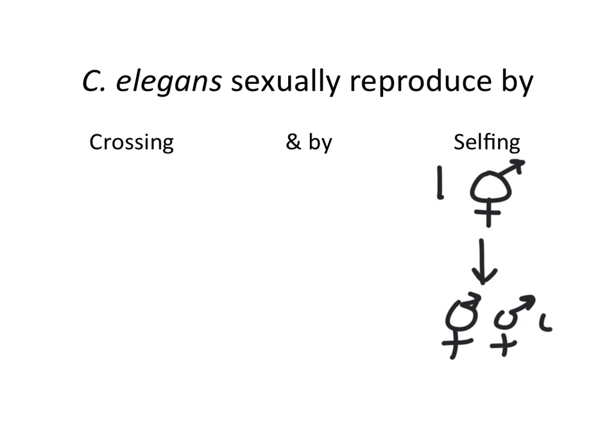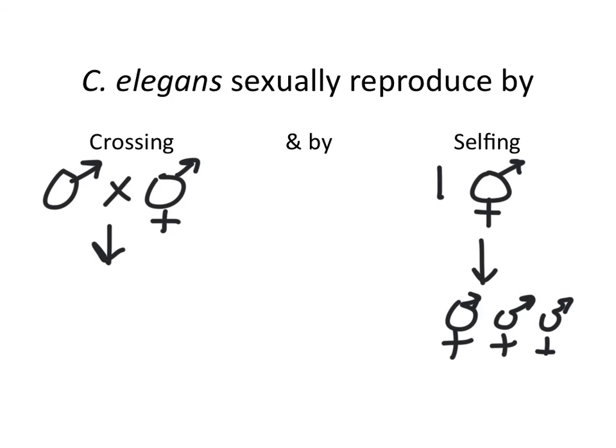Either you can take one hermaphrodite, which you draw as the combination of both the male symbol and the female symbol, and she can produce her own offspring, babies that are also hermaphrodites. Or you can take a male and mate him with a hermaphrodite, and they produce babies also. So there are two ways. This is very much like Mendel's peas. Peas can be selfed. You can mate a plant with itself, or you can cross a plant with another plant. So this is a good analogy for Mendel's peas.